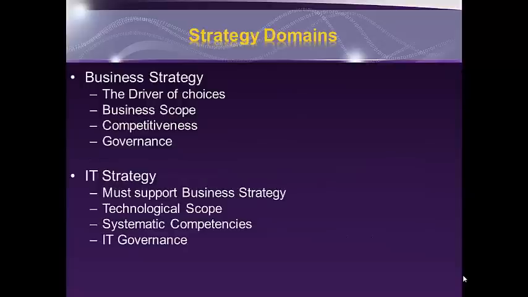Strategy domains such as the business strategy are the driver of choices, business scope, competitiveness, and governance. In the IT strategy, it must support business strategy, includes technological scope, systematic competencies, and IT governance. In speaking about the business strategy, it can be seen as a driver of both organization design choices and the logic of IT infrastructure. The IT strategy must support the chosen business strategy while corresponding with the underlying infrastructure and processes.